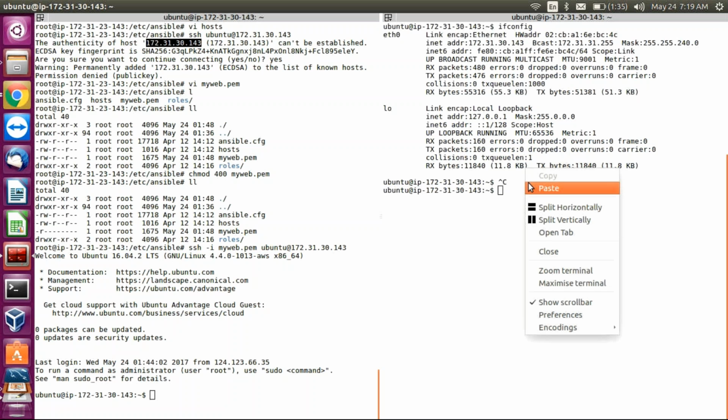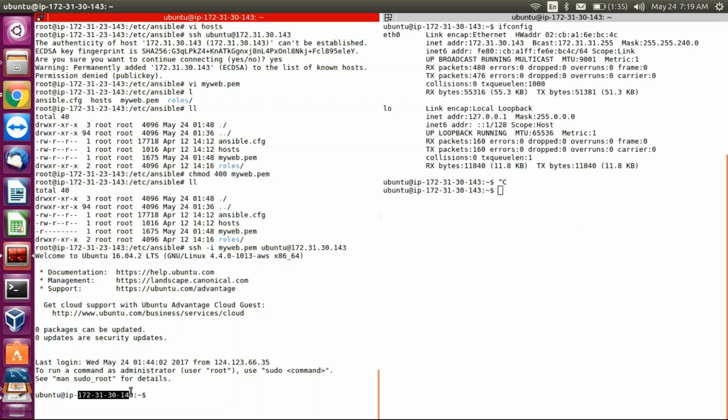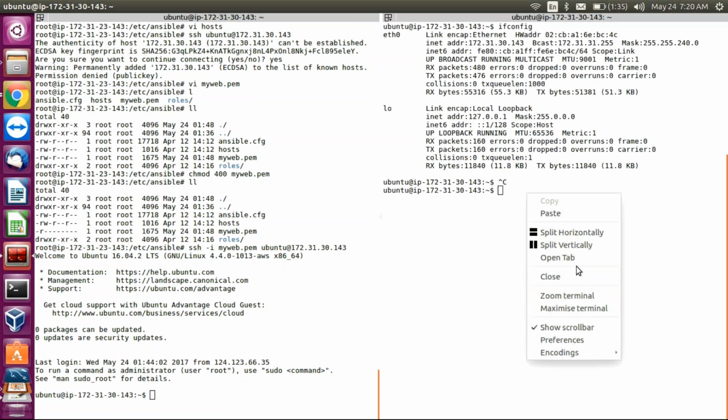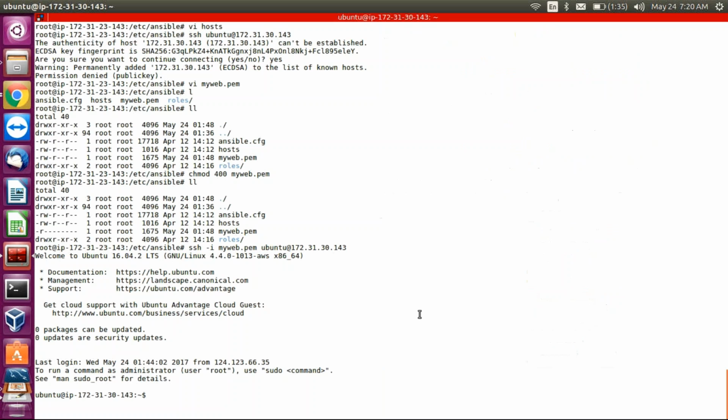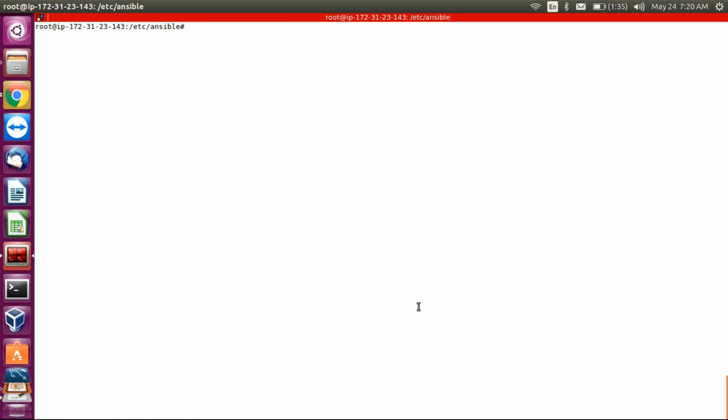Oh, this session got expired. You see here, the IP got changed, and the hostname got changed. So now my connectivity is good. That is how you have to check. Now I have to pass the same SSH key in my Ansible script. Okay, I'm going back to the Ansible controller machine.